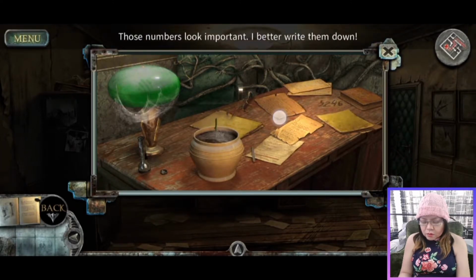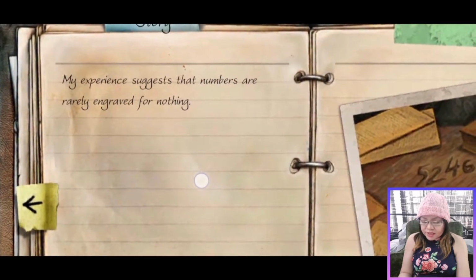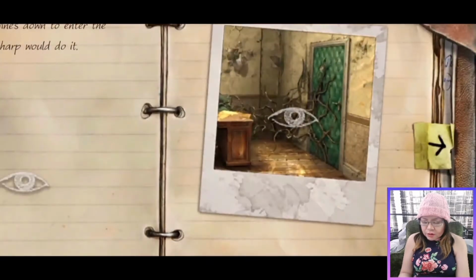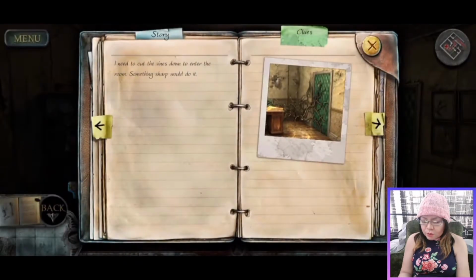Oh. Those numbers look important. I better write them down. My experience suggests that numbers are rarely engraved for nothing. Do we have any other clues? Okay, I need to get the vines down to enter the room. Something sharp would do.